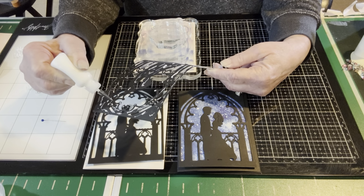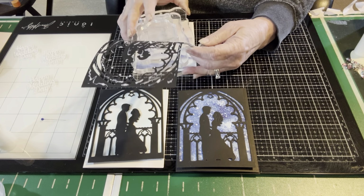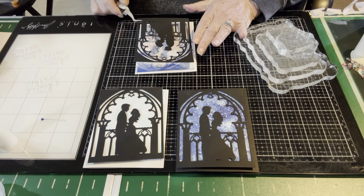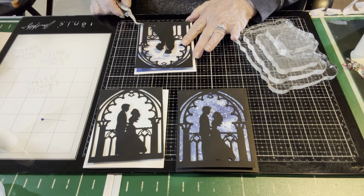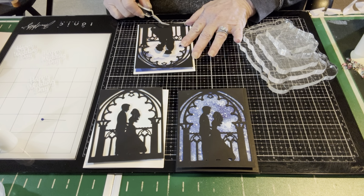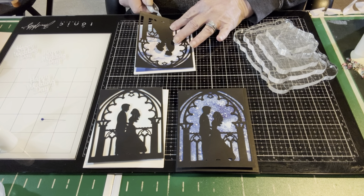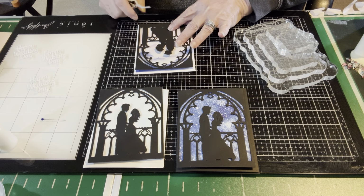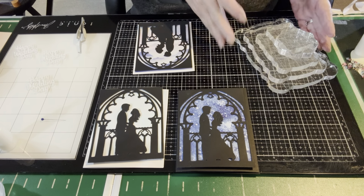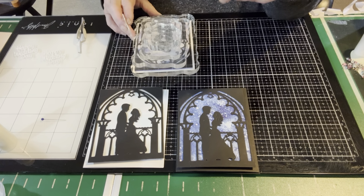It's the end of March now, and I know a lot of people have tried to adhere to a low buy or a no buy for 3 months, which means at the end of this week, I believe, your no buy or low buy will be ending. And I am wondering if you did participate in a low buy or a no buy, how did that go for you? So I did just glue that down.